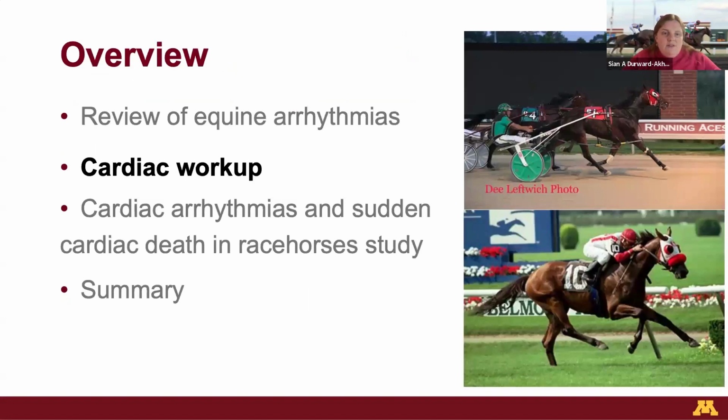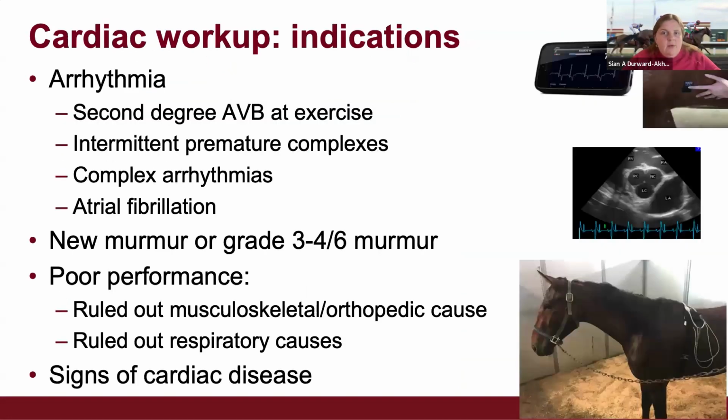So I'm going to talk very briefly about a cardiac workup and what the indications are. As I mentioned before, diagnosing arrhythmias can be challenging, as a definitive diagnosis requires an ECG to be in place at the time of the arrhythmia. If, however, an arrhythmia is detected, in many cases a follow-up workup is indicated. And this is also the case for horses with new heart murmurs or ones that are loud.